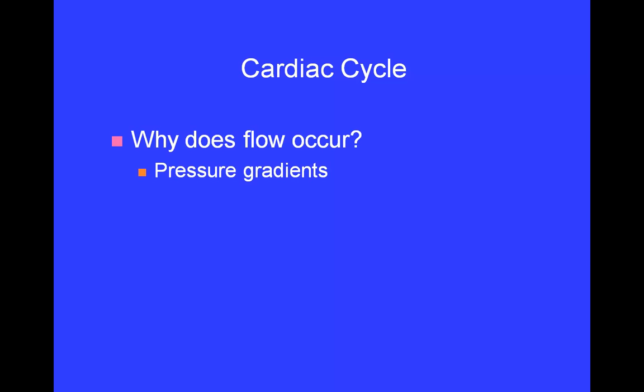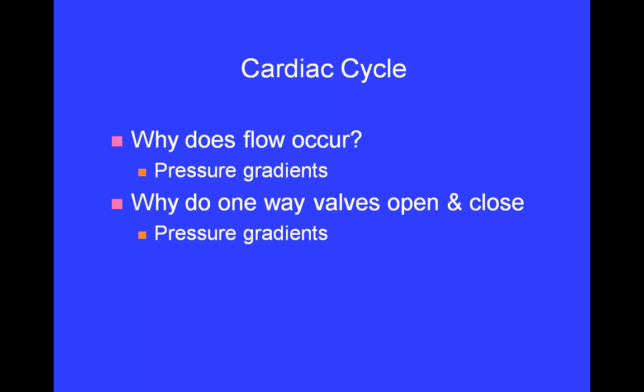We go back to the concept of why blood flow occurs. It has to occur from a higher pressure to a lower pressure. Same thing with valves. Valves open and close due to pressure gradients, and like we said, these are supposed to be one-way valves. If they aren't, blood is going to regurgitate backwards from, for instance, the left ventricle past the mitral valve back into the left atrium, and that blood is kind of stuck in a revolving door instead of being able to go out through the aortic valve into the aorta and generate cardiac output. So the valves have to be functional one-way valves.